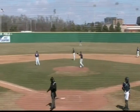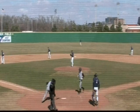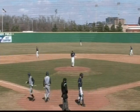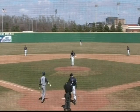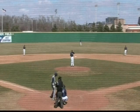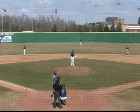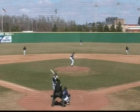We have a new player behind the plate, too. It's freshman number 5, Matt Poland. So the Flyers are switching up some things in the field right now. And that'll bring to the plate for the Spiders, number 8, Corey Mohite. The last batter to pop up there was Nick Polos.